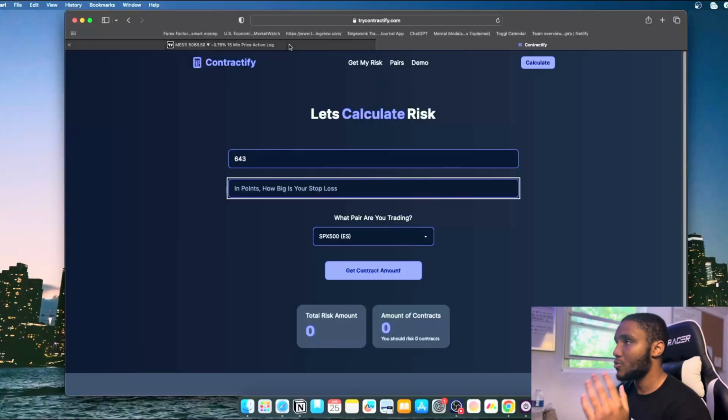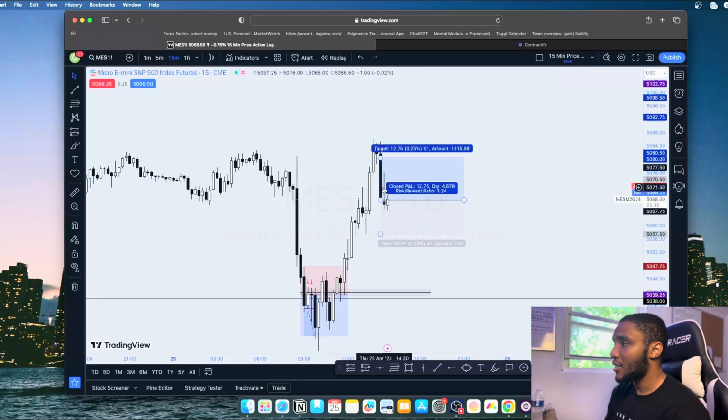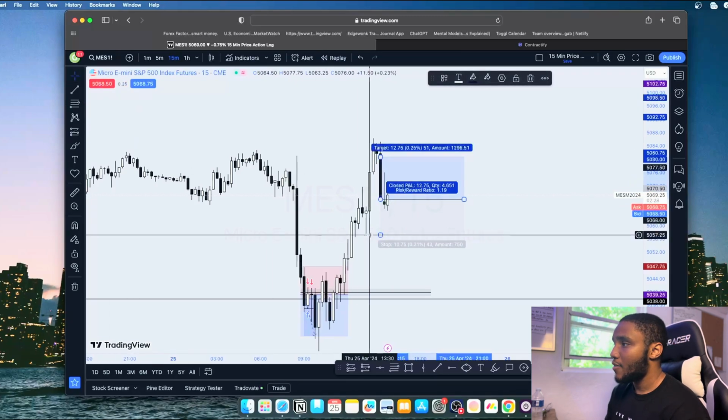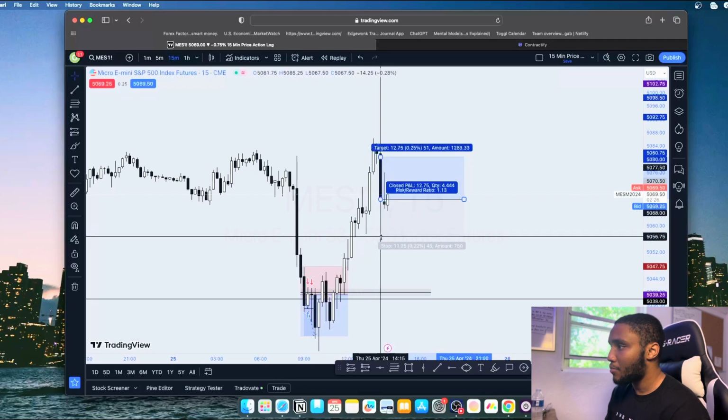So the next thing that you need is to get your exact stop loss in points. I'm going to show you exactly how to get the points for your stop loss in under 2 seconds, but you've got to put points, not ticks. Points is a lot easier. So previously, let's say I wanted to get into a buy right here in ES. I already established I want to get in here. You just measure where you want your stop loss to be. If you want your stop loss to be right below this wick, then put it right below this wick.